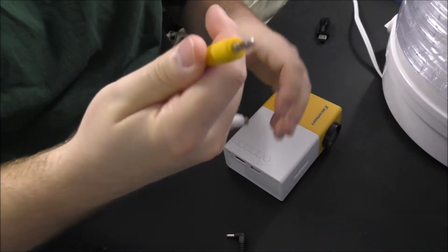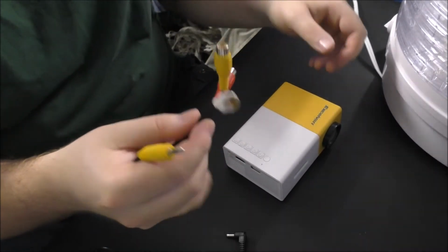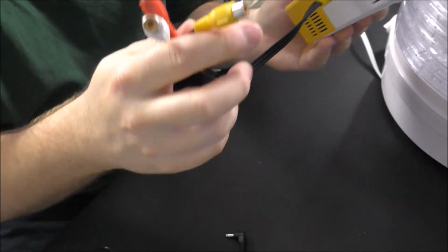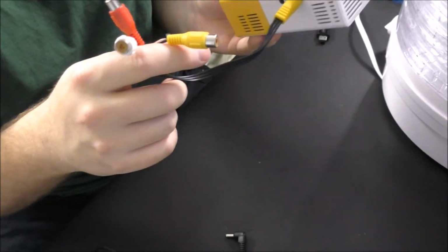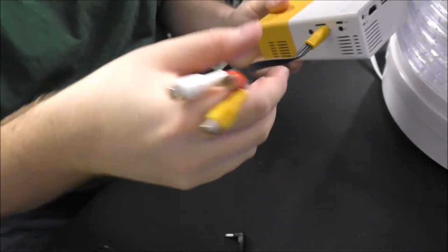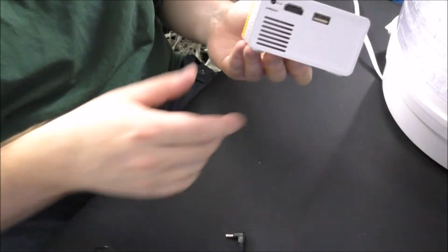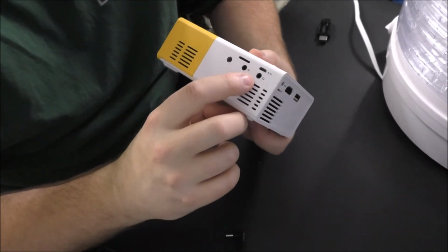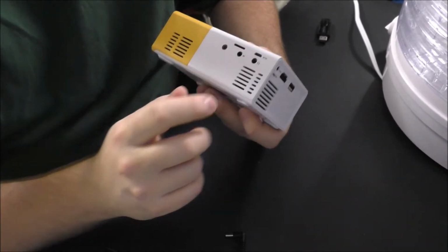This thing also comes with this plug here, which is the old legacy plug, and I believe that's where the AV connection goes. Just like so. Audio visual, AV. So that plugs in there, and if you don't have HDMI but you've got the old school, I guess that would work. And I believe the auxiliary for the audio would also be the headphone port. So you'd plug in an external speaker there, and that would work out good.